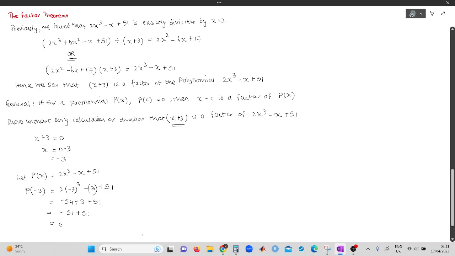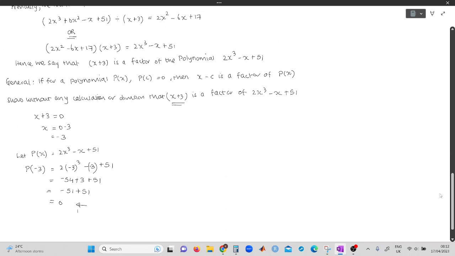OK? Donc, for this p of x value là, p of x equal to 0, this is another way comment on peut dire que yes, it is a factor. OK? Donc, this is how you write it. Donc, p of minus 3 also is 0. Therefore, we can say that x plus 3 is a factor. Voilà, c'est là. OK? You just have to replace. Donc, ici, c'est pas besoin de faire division to find. Donc, il y a une question qui précise, find the division, c'est pas quoi. Mais at times, il est capable de dire, without any further calculation or division, show that x plus 3 is a factor. So, when you equate the factor to 0, you solve for the value of x, you will get x to be equal to minus 3.